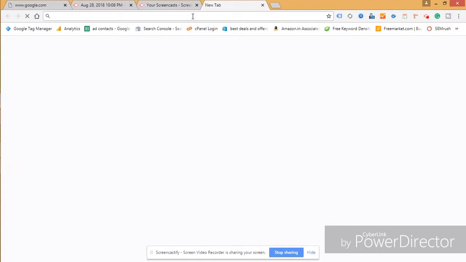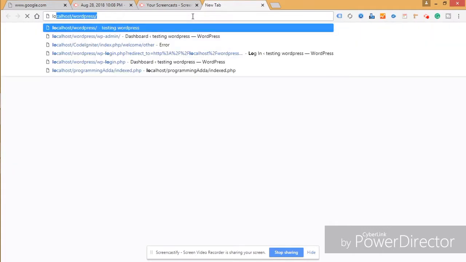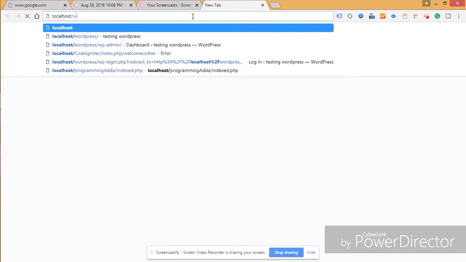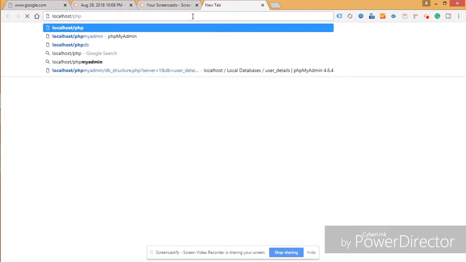So I open my phpMyAdmin on localhost. In phpMyAdmin, we will create our database, table, and the username and password of the database. So it is opening now.